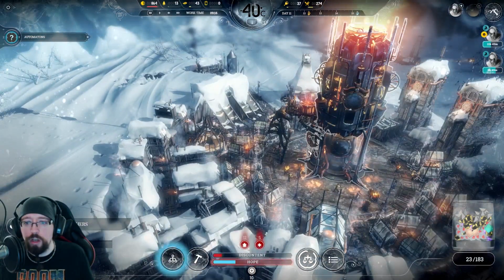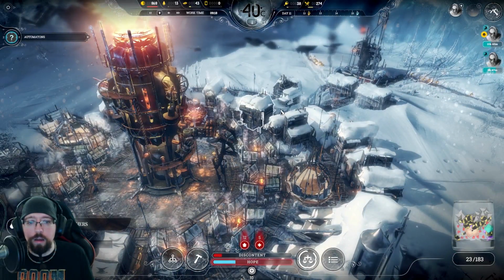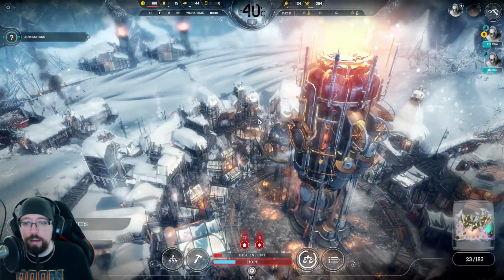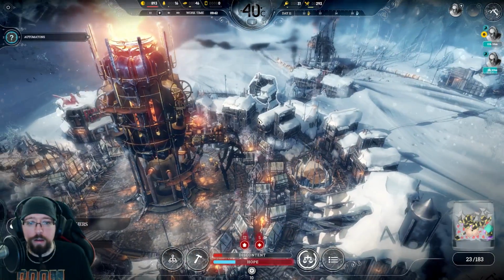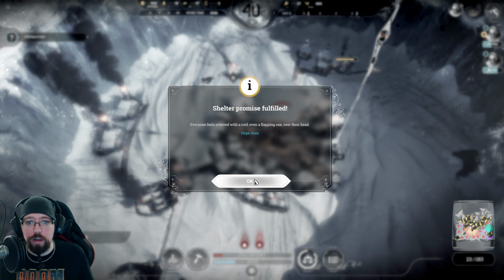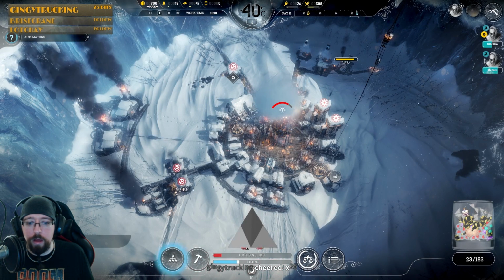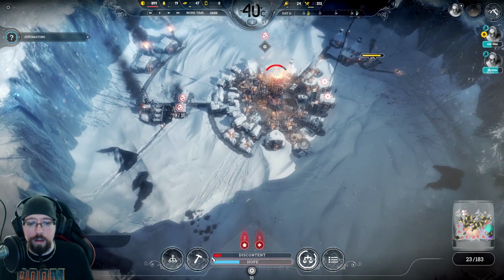How does it recharge directly from the main generator? It's hugging the main generator. That is awesome. It's drinking precious steam directly from the generator itself. How marvelous. Shelter promise fulfilled. Everyone feels relieved with a roof, even a flapping one, over their heads. Hope should get a bump. There we are. And technically I've got still 2 homeless. Okay, fine. Don't question it.